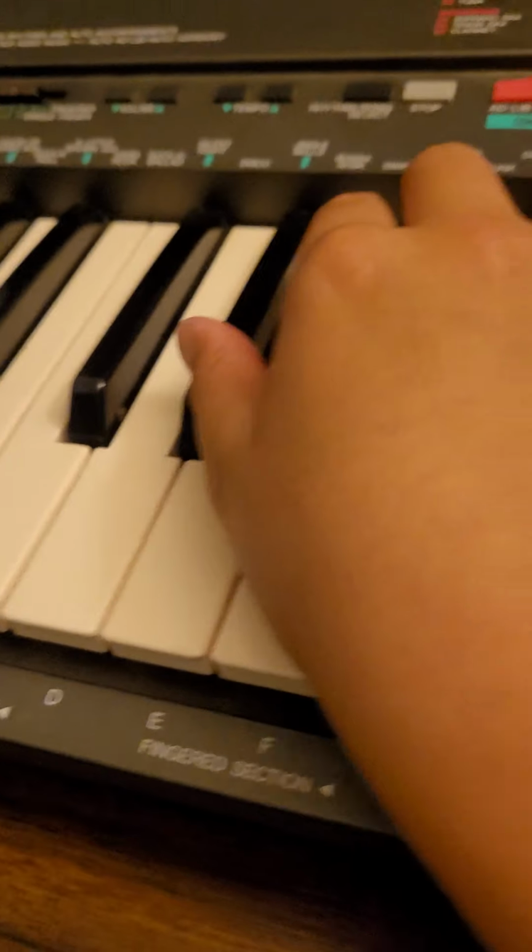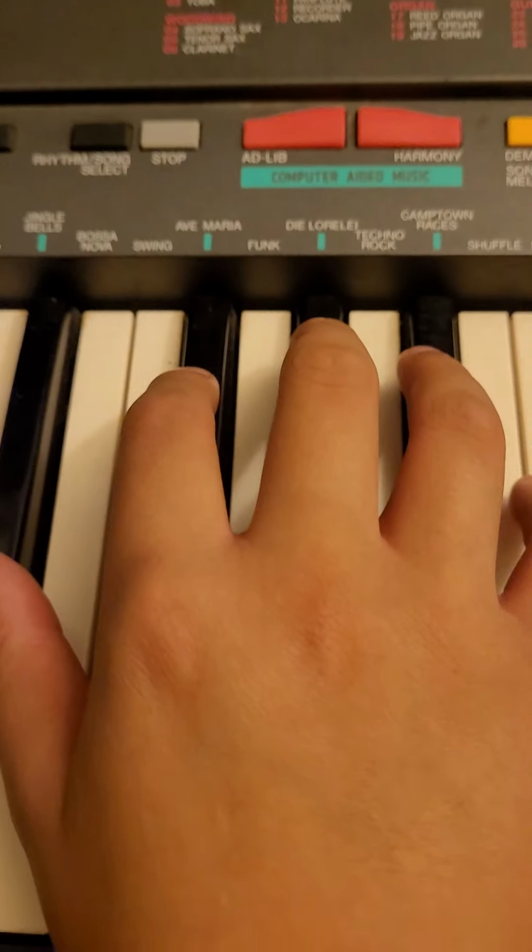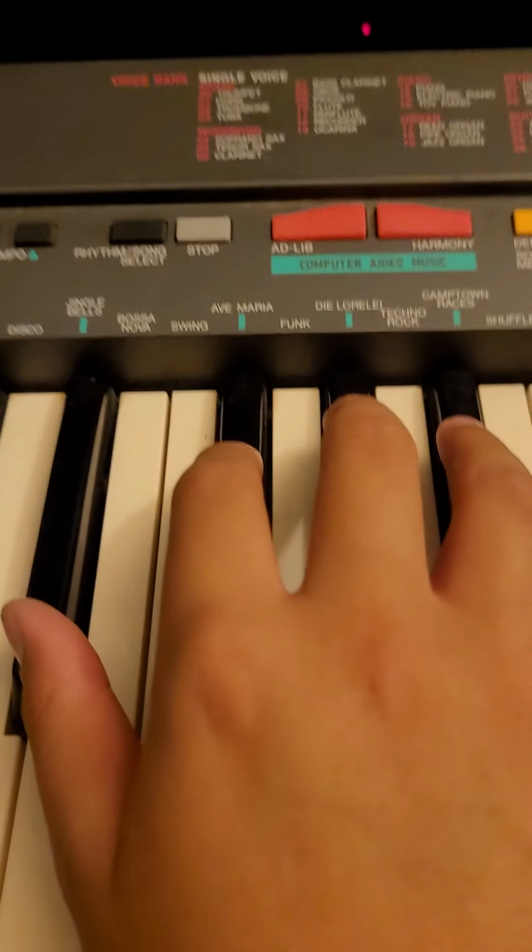I'm gonna show you how to play some songs. Yes, I know how to play the piano. I know how to play double-handed. I don't know how to move around the piano, though. So, you see these keys right here.